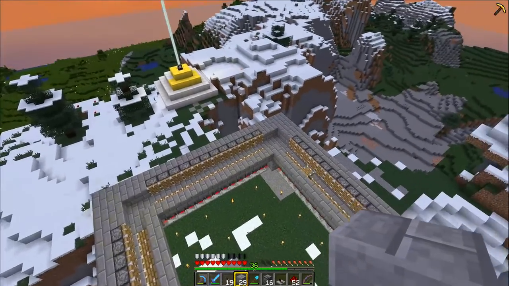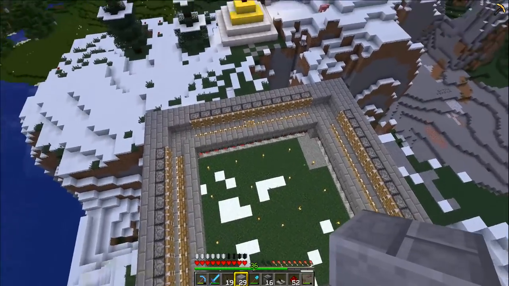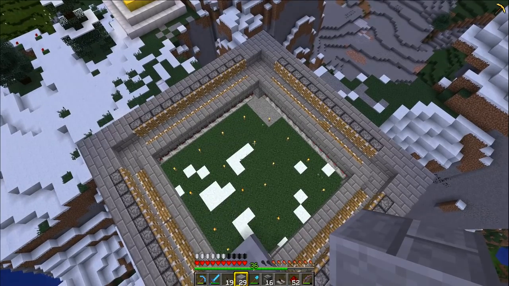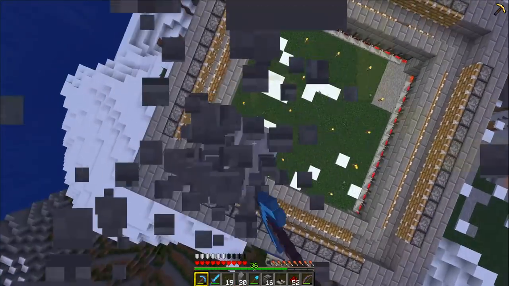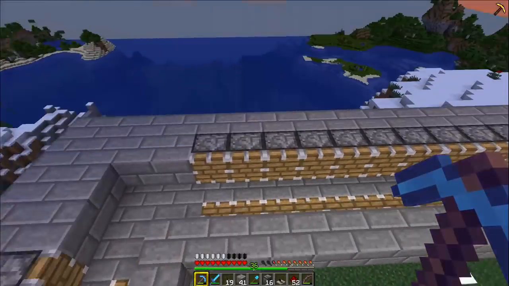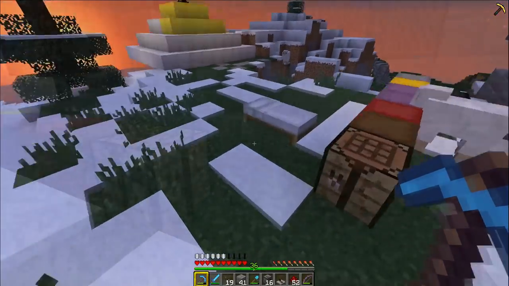I need to put a top on it, and I need to put a roof over the top of the green bit in the center. All of that needs to have a roof over the top of it, and then redstone on the top of that. So I'll quickly run down and sleep. And then I'll put the roof over the top of it. And then hopefully you'll be able to see it working.